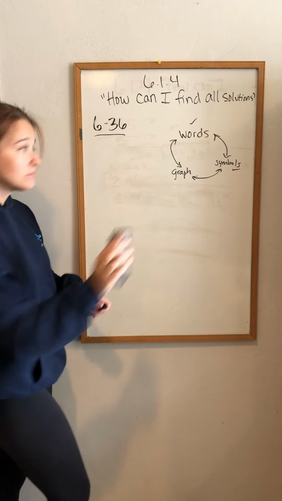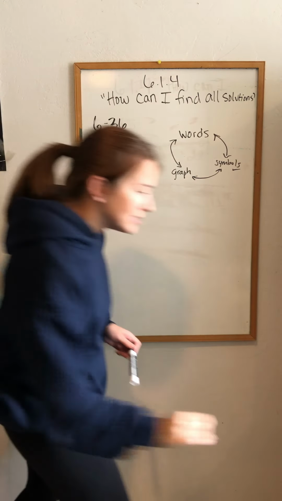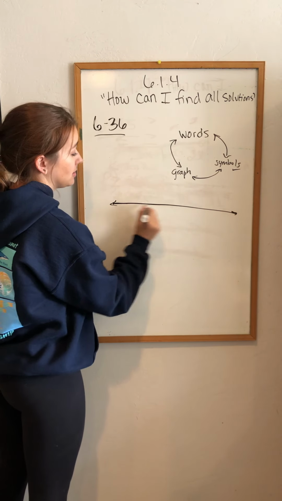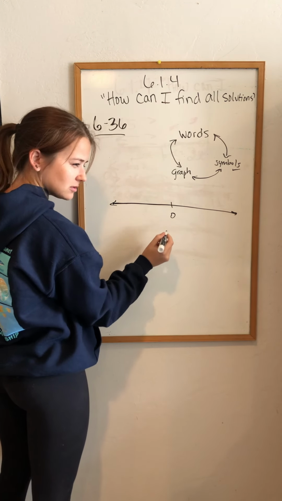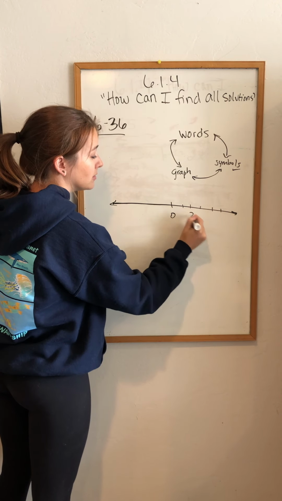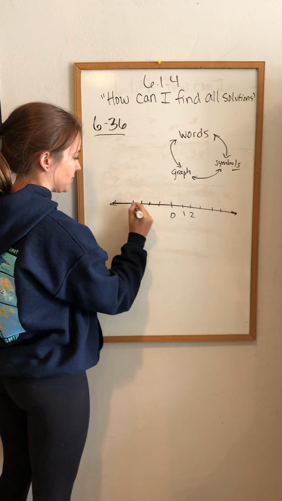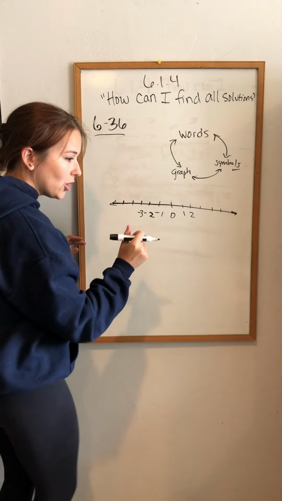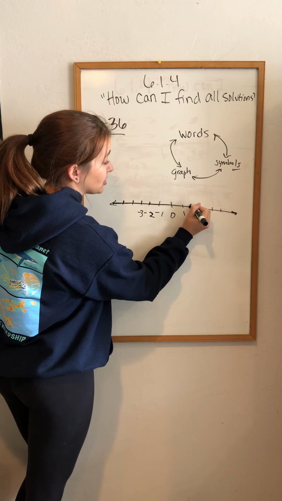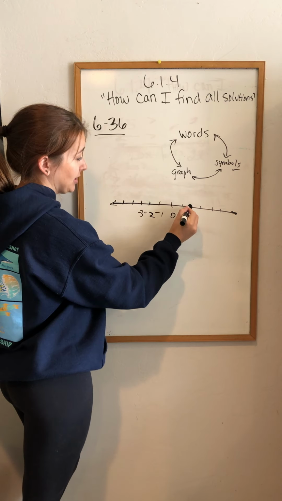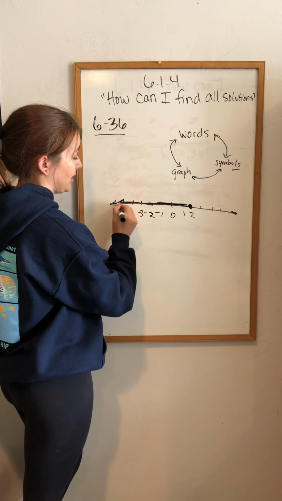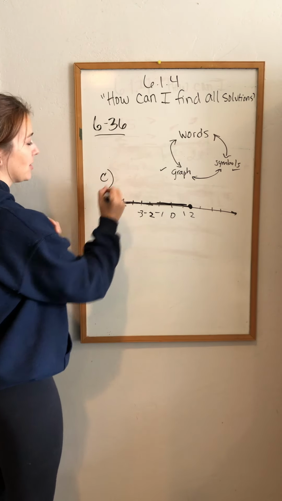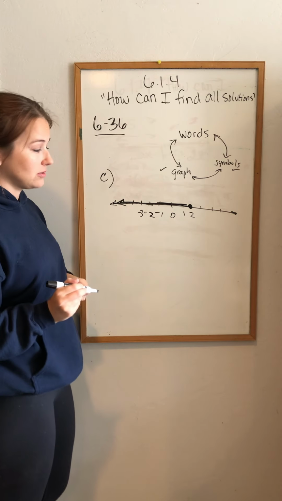Okay. Part C gives us a number line. And the number line looks like this. And it's got 1, 2, 3, 4, and then it's going 1, 2, 3, 4, 5, -1, -2. Sorry, that does not look good. Okay, and then it has a closed dot on the number 2. And it has a bold line going all to the left with an arrow. So now we have the graph for this one. Sorry, I need to put C. There we go. So this is part C.